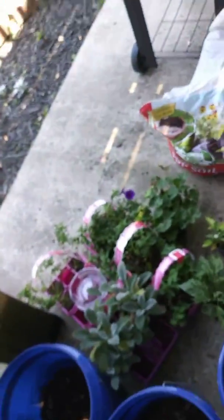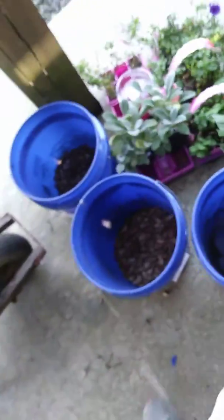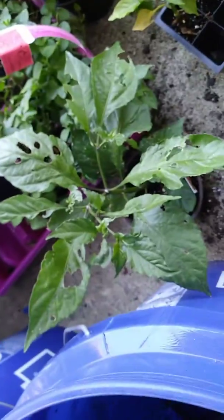But let's take a look at what we're doing here. We got all these plants here. We're going to plant them around the patio here. You can see we got a little mess, but we're going to plant stuff all around here to go with that stuff there. I got some bulbs over here, some gladiolas, some shooting stars, some pepper plants, and some geraniums, some petunias there, and of course the lambs here. Spearmint, you know me and my mints. And of course my chilies. Something's got on them. I'm going to have to get my vinegar out and see if they like it.